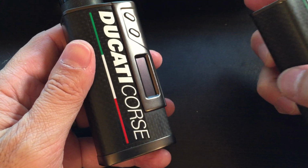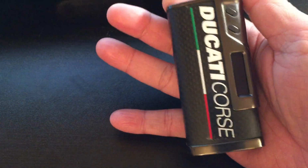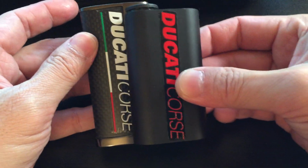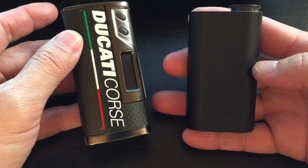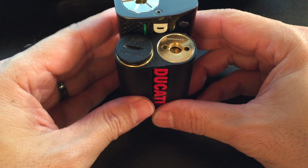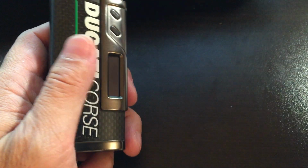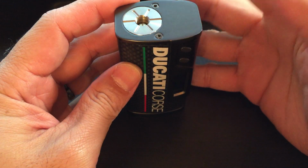Well, the carbon fiber is pretty snazzy too, and it's small, fits in the hand very nicely. As a size comparison, here is a Noisy Cricket, which is 2 18650s in the smallest container possible. Yeah, it's just barely bigger than that. Alright, this is very small.